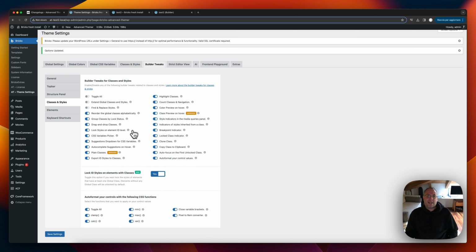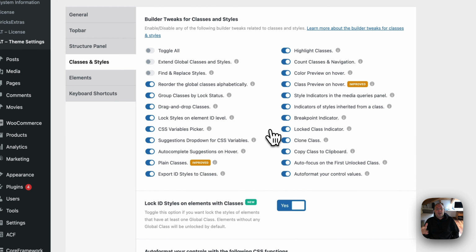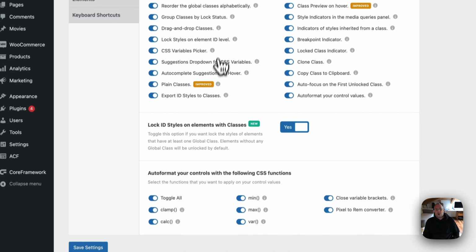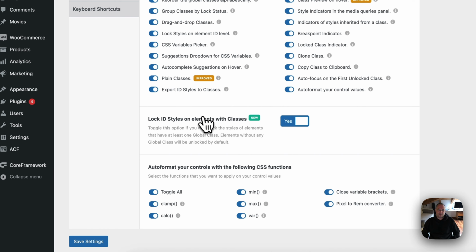But in this case, the lock styles on element ID is in the way, because every time you have to unlock the ID styles in order to be able to style your components, right? So what has been asked is to keep the lock styles on element ID level, but only if there are already global classes applied to the element. Let's just make some tests.